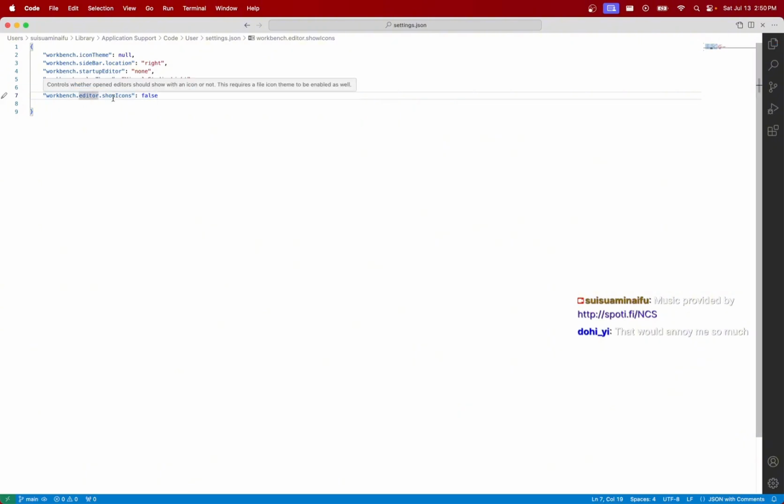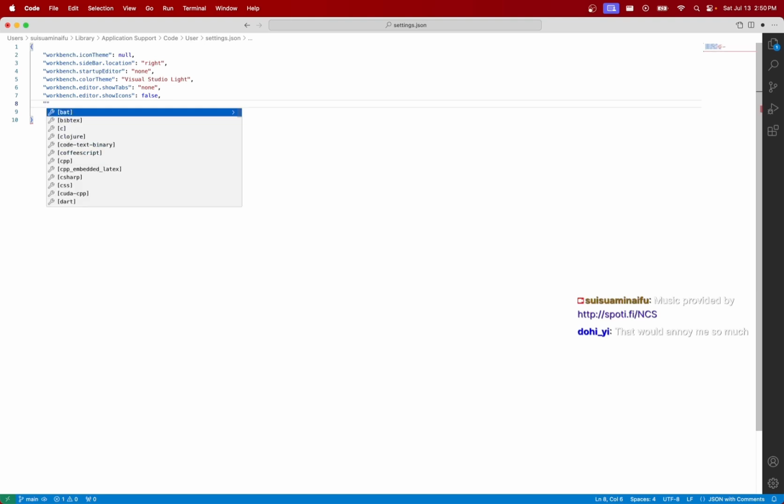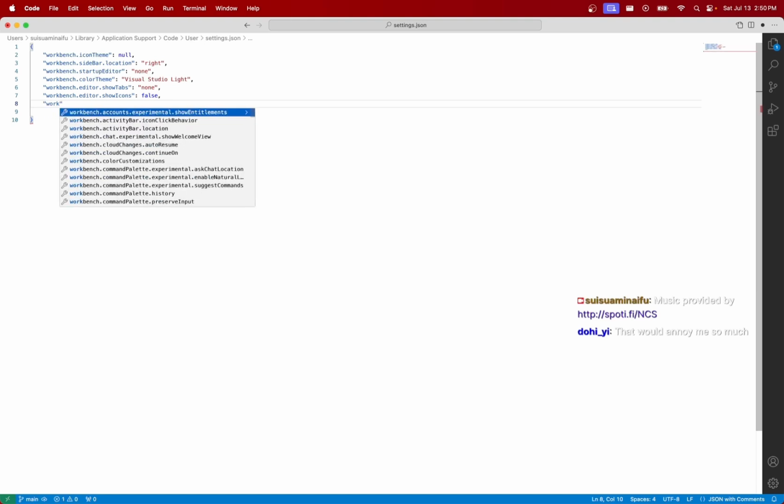I think it's enabled. Yeah, actually, I think if I'm not wrong, this disables this, but I still keep it just in case. This is responsible for icons in the tab, but we don't have tabs, but I still keep these settings just in case.